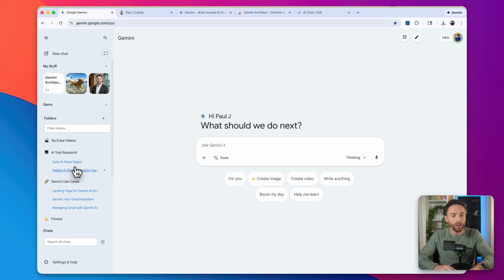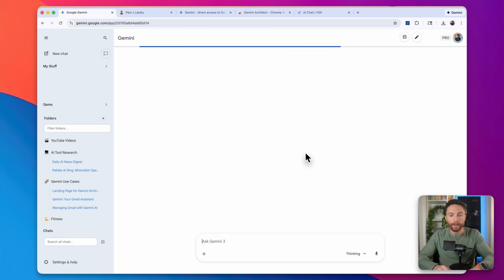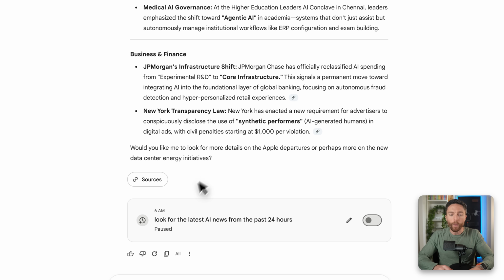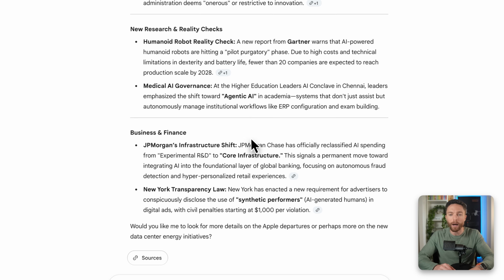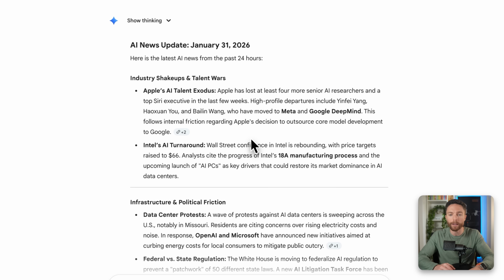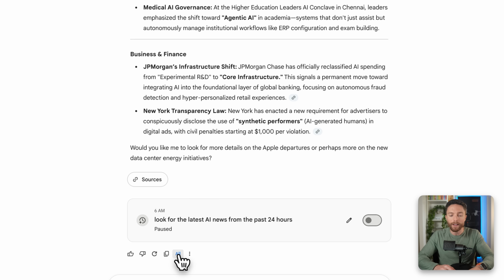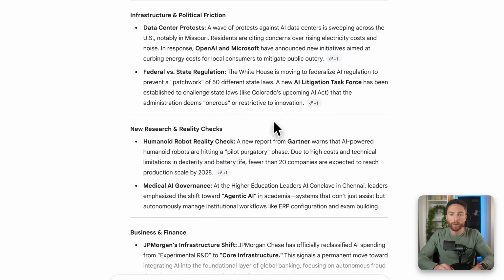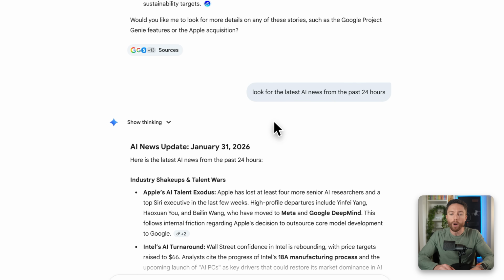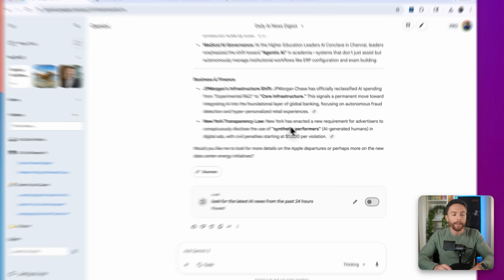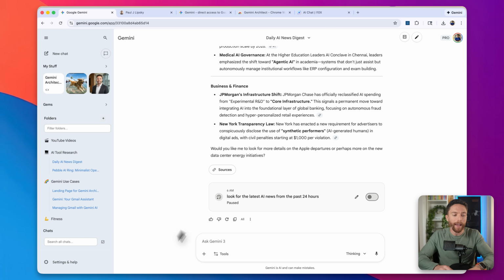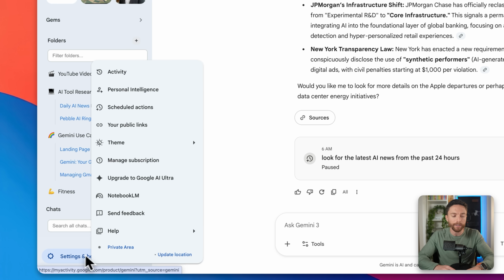So if we open up a chat that's a little bit longer, like this one, Gemini has always had this button right here that has allowed you to copy the response that you just received from Gemini. So clicking that button just copied this single response. So I added this button right here, this button that copies down the entire conversation, including all your prompts and all of Gemini's responses. And then finally, the last feature that I added is down here in the settings.